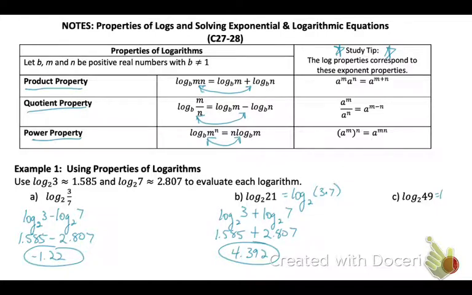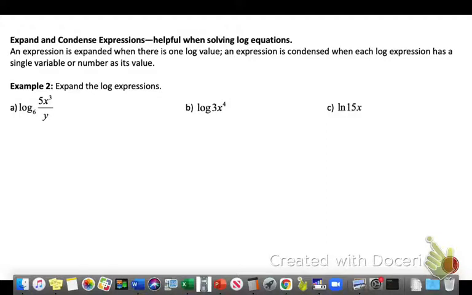Now, thinking again of what we were given in our instructions, in C we can write 49 as 7 squared. So log base 2 of 7 squared. Then using our power property, we can pull that exponent 2 out front in multiplication. And then using the value given in our instructions, we can take 2 times 2.807 for our final answer of approximately 5.614. Occasionally you will get problems like this, where you're given values and then you use properties to use those values to solve the problem.